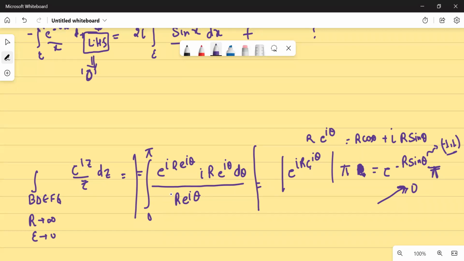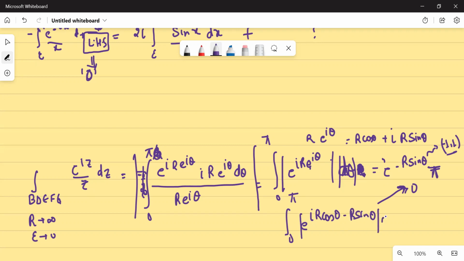Okay, and also you can do that. This integration can be written as 0 to pi by 2, and you can take half common out. Okay, because eventually you are left with the integration that you were doing, so I'll write it in complete here. Let us do it like this. Okay, now this mod, so instead of writing this, I can write it as 0 to pi e to the power iota r cos theta minus r sin theta, mod. Okay, here you go. Otherwise you will get confused.